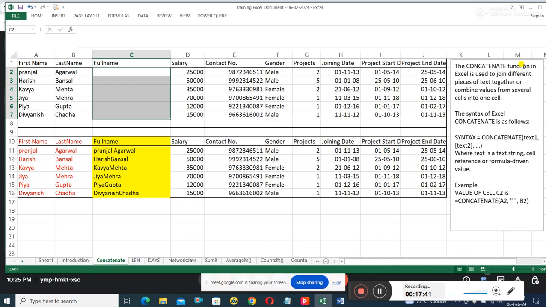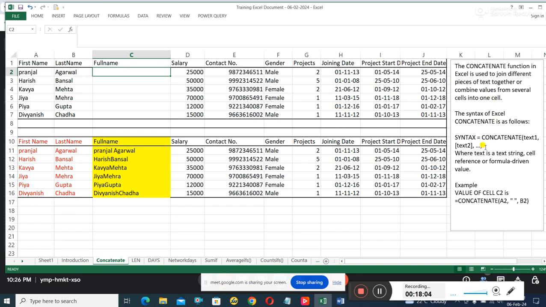In this case, we have a text as first name and a text as last name. We want to combine the two so that they become one, so we use a function called concatenate. The concatenate function in Excel is used to join different pieces of text together or combine values from several cells into one cell.